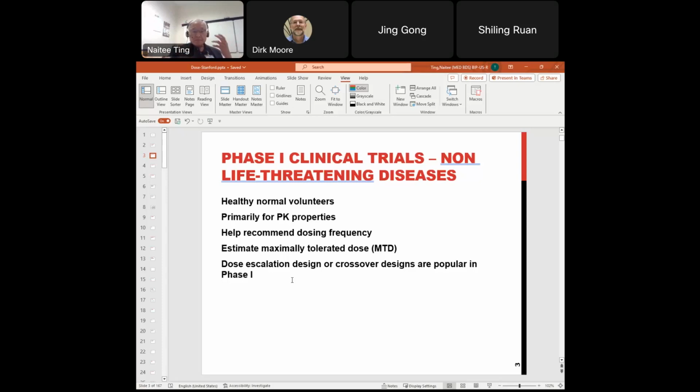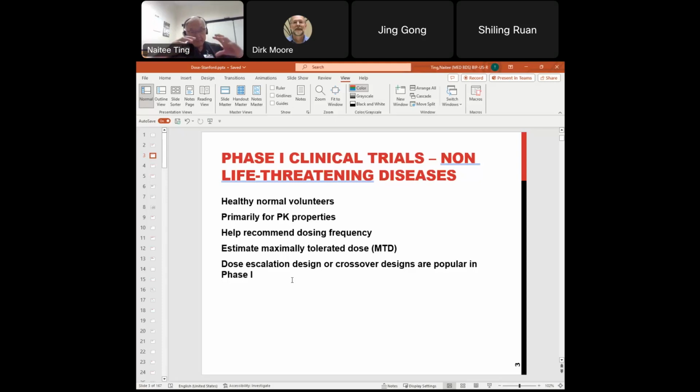In this process, there are things they call SRD or MRD, single rising dose or multiple rising dose. Single rising dose is where you have a cohort and you look at whether there are any adverse events or any problems, but these subjects just take one dose. Just dose once and you follow them. The multiple rising dose is that they're taking multiple times of the same dose strength. So multiple rising dose is not changing dose strength, it's changing the number of times the subject is being dosed. Okay, so that's SRD and MRD.